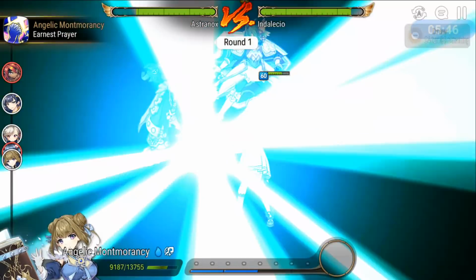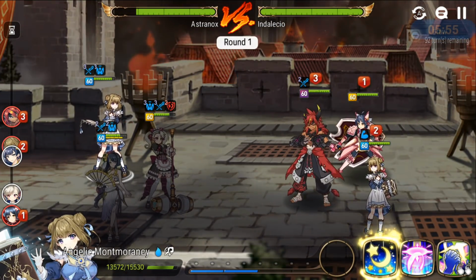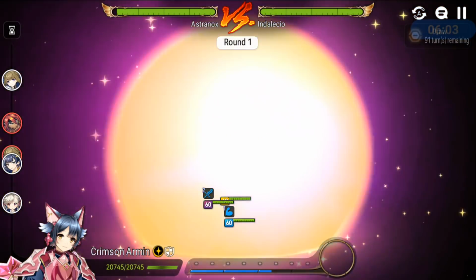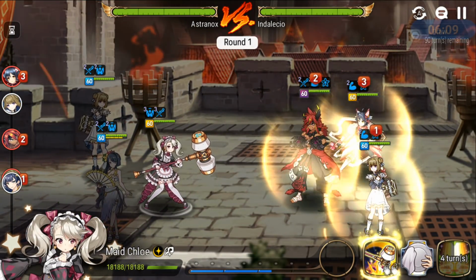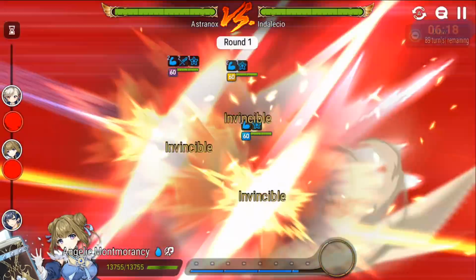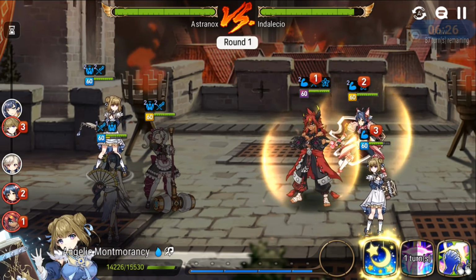Those passives of Seaside Bellona are definitely game breaking. But now with Roana in the fold, it's definitely nice. So actually, let's just see how this thing pans out. If I can't burst Angelic Montmorancy, I'm just gonna pause this thing and get back to you guys on that round 2 real quick, because Angelic Montmorancy has to die. If I don't kill her, right? If I just go for Crimson Arm, she's just not gonna die with Angelic Montmorancy healing. It's not gonna happen. But she seems to be pretty squishy, so that is good.